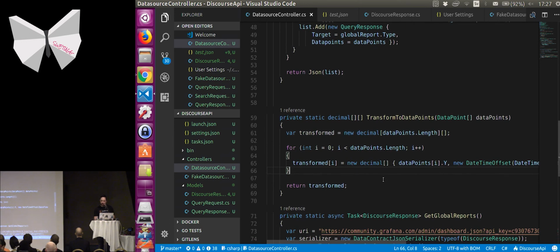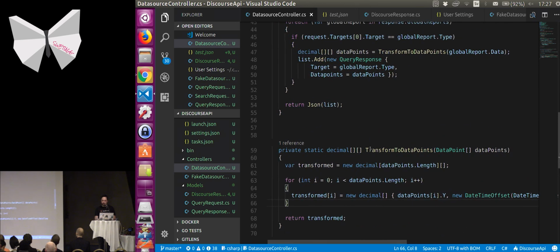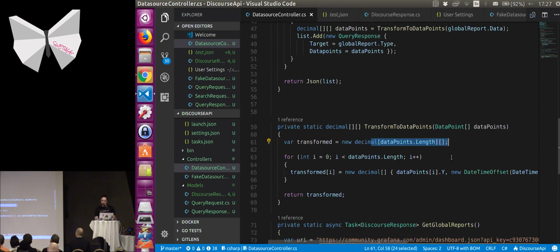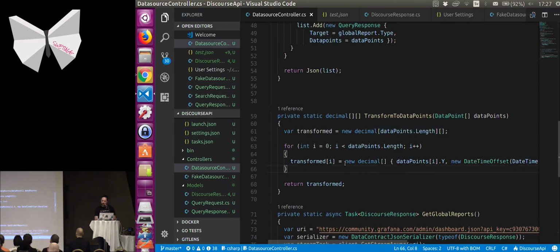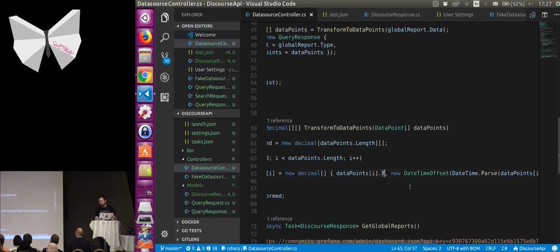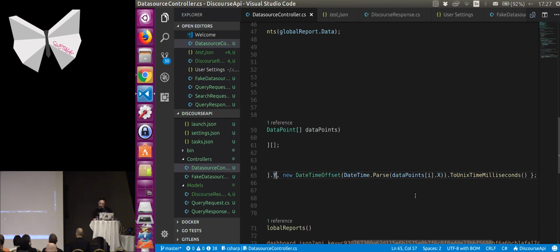And then I'm just returning basically an array of arrays. So an array of pairs. So here is my array of arrays. And here I'm creating each pair. So I'm just taking the value I get in that field called y. And this is maybe an interesting part.